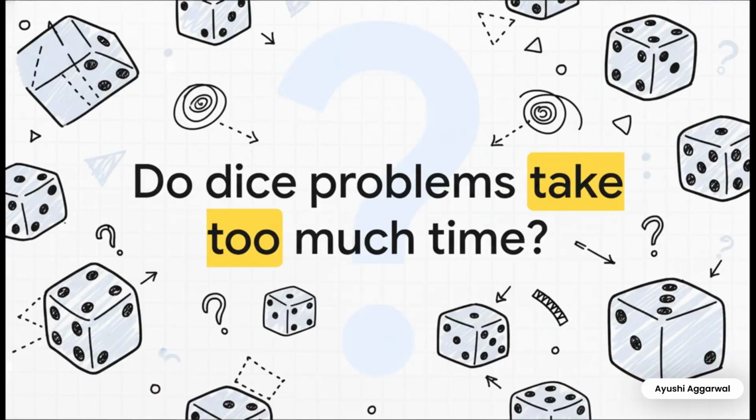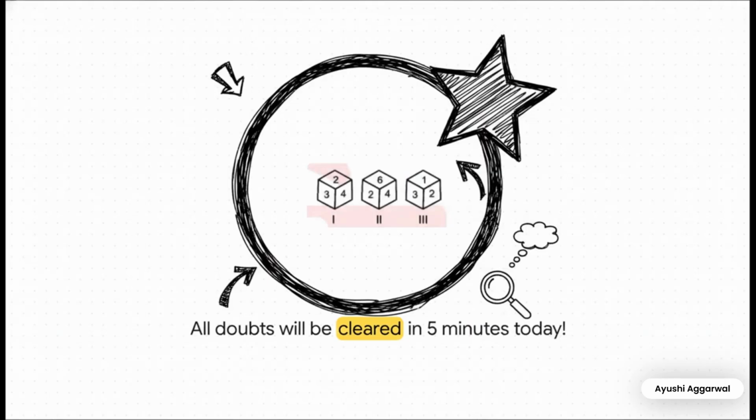So, let me ask you this. Do you ever get stuck on dice problems? You look at them and just get confused? You're not sure which number is opposite which. Well, if that's you, you are in exactly the right place. And I promise you, by the end of this short explainer, you'll have all the tools you need to solve literally any dice problem that comes your way. This topic is going to become a source of super easy marks for you.